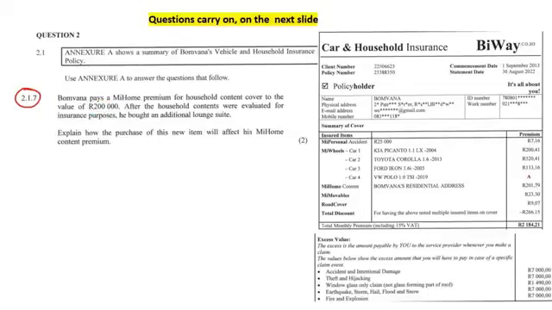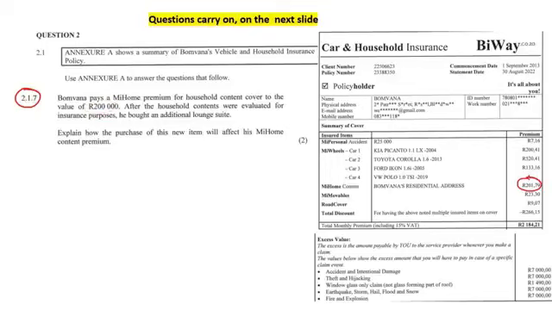Now, after the household contents have been evaluated, he goes and buys another lounge suite. So think about that. The insurance company has already told him, listen, for all of the things in your house, it's about 200,000 Rand. We're going to charge you 201 Rand per month. Bomvana then goes and buys another lounge suite. So obviously the things in the house are now going to be more than 200,000 Rand.